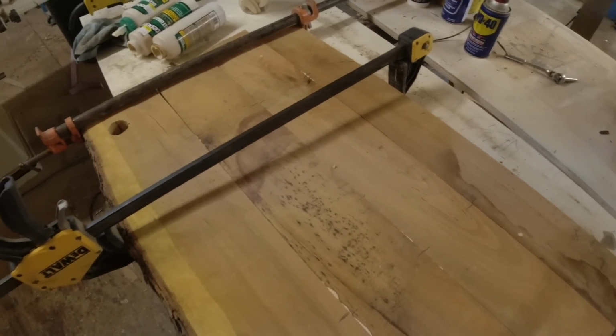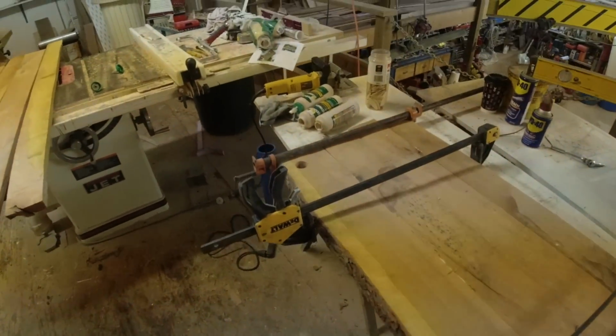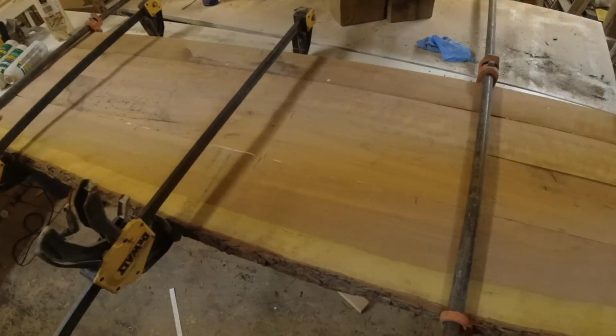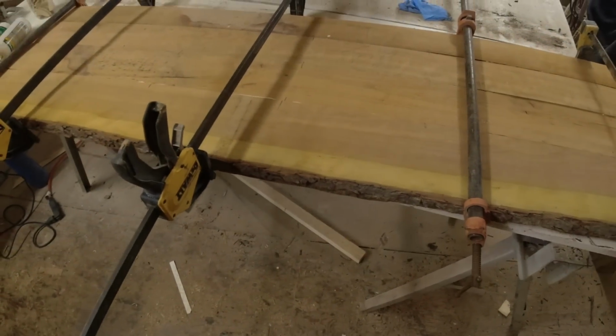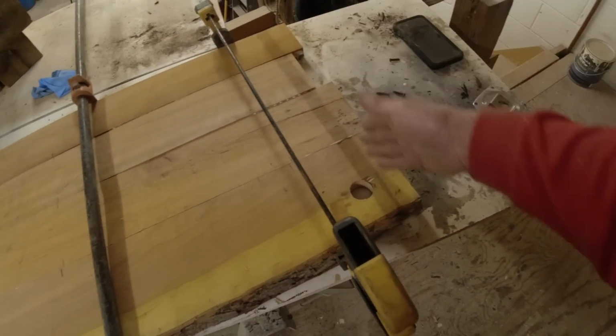Okay, so there is my top board all clamped up. I'll have to go get some more glue. I used every bit of glue out of those 3 bottles, and I can do 2 and 3 shelf here tomorrow. So I'll just let this set, and then we'll send it through the planer. And what's next? Cut the ends. We'll true that up.